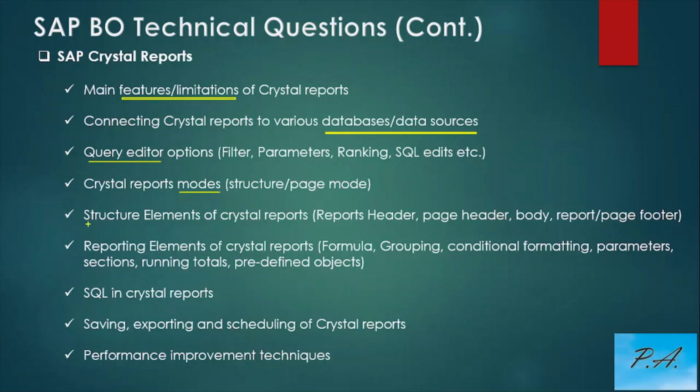And the information about the structural elements of Crystal Reports, like report header, report body, page header, and why these structural elements are used. And obviously the reporting elements of Crystal Reports, like formula, grouping, conditional formatting, parameters, sections. The concept is the same as that of Web Intelligence reports, but there is a slight difference while implementing these reporting elements.